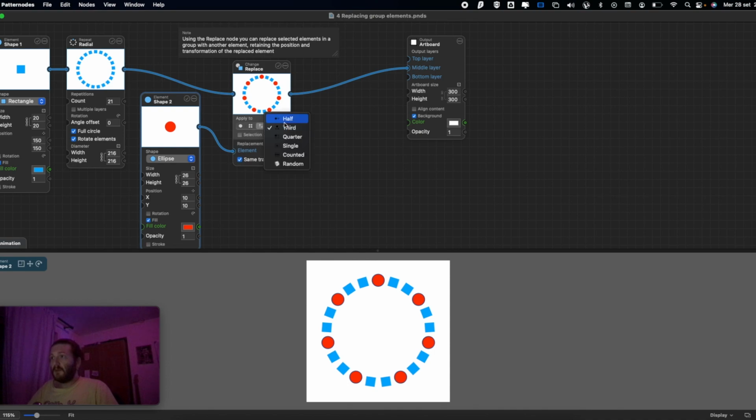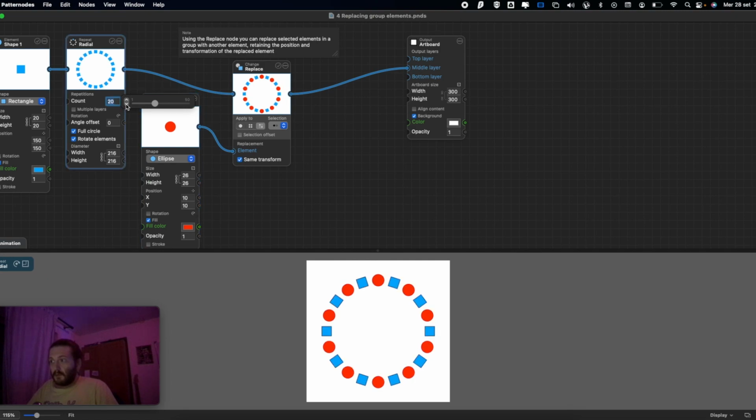We can apply to half, maybe with even squares, or quarter. You can replace your existing shape with another shape by using replace change.